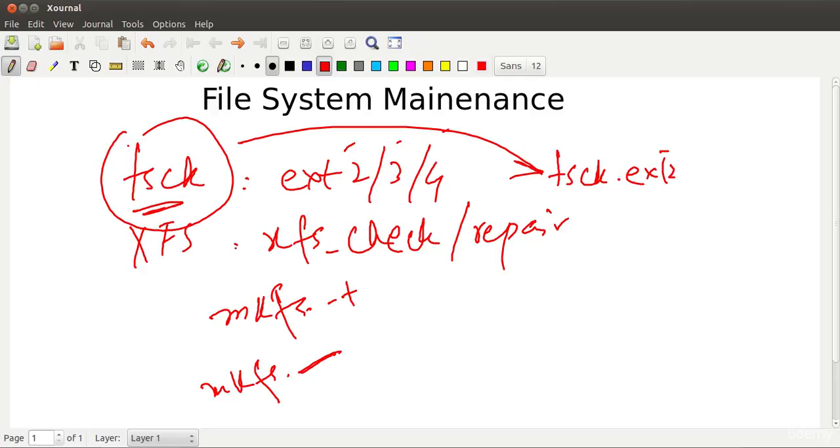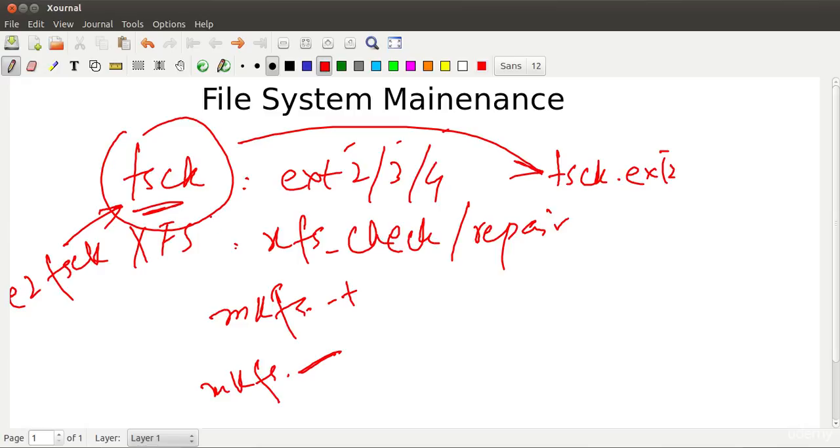And there is another tool besides fsck, which is e2fsck, which is just a quick way of performing a file system check to make the system boot more quickly.